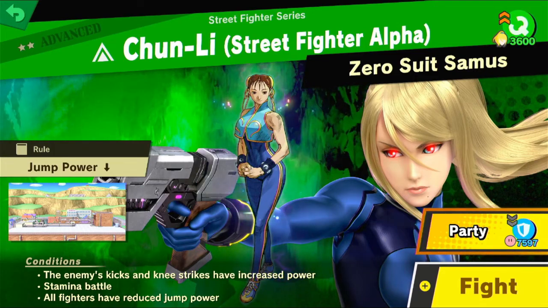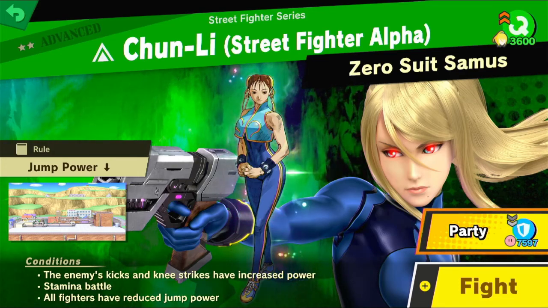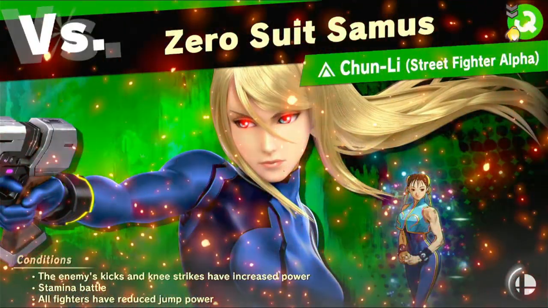Okay, Chun-Li playing as Zero Suit Samus. The enemy's kicks and knee strikes have increased power. Stamina battle, all fighters have reduced jump power. Okay, this will be interesting, I suppose. Let's see how we go.